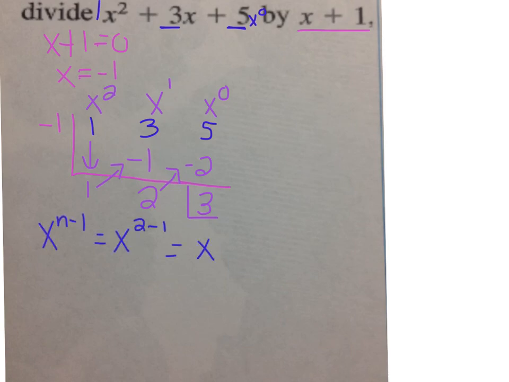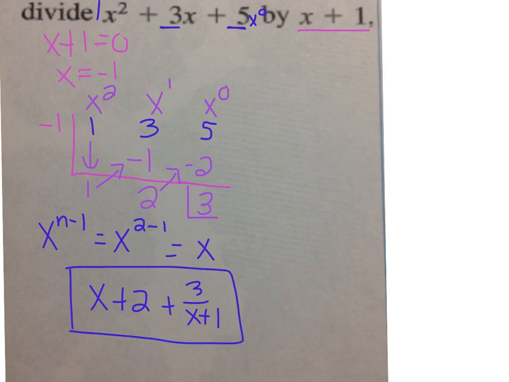So, again, we're going down a degree. We were saying that when x equals negative 1, that's the factor. So, we're going to go down a degree. So, our answer is going to be 1x plus 2. This time we have a remainder of 3. So, it's going to be 3 over x plus 1. So this right here is my final answer. If you guys compare it with what we had from our long division, it's exactly the same thing. So both methods work. One may be easier than the other in different cases.